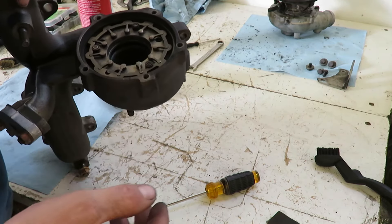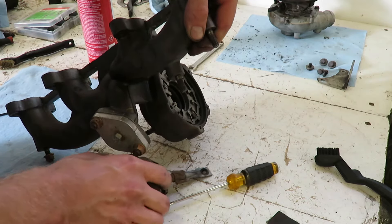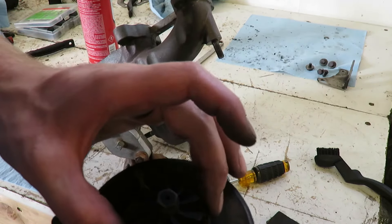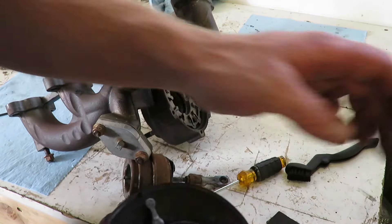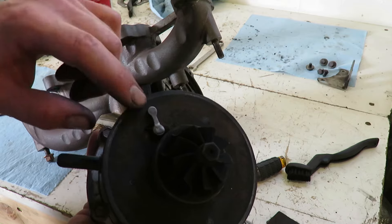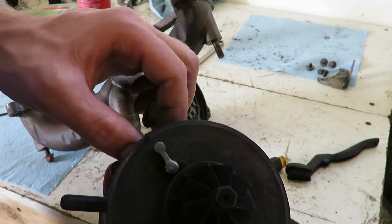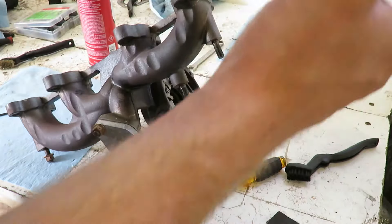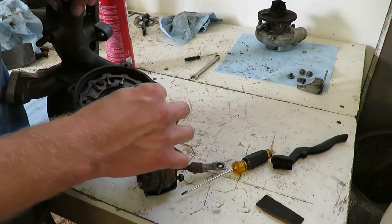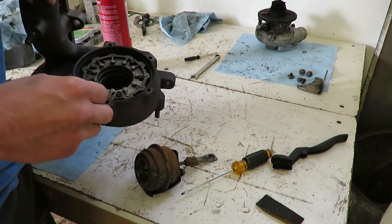Now we can put the other half together. Be careful when you set that down - you don't want everything to fall off. Take your actuator or something and stick it under this. All I did with this is just take a toothbrush, scrape all the crap off of it, and then blow it off with compressed air. There is a pin here that aligns with that hole I showed you in the housing, and when you're putting it together you have to wiggle the actuator arm to get it seated in the ring. One last thing - go around and tighten all these screws up.